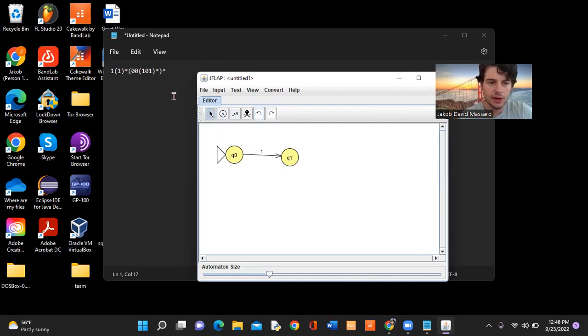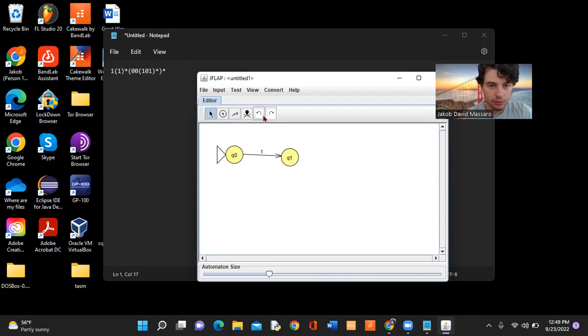All right, so next in our regular expression, we have a 1 with a star. What the Kleene star means is that we can produce any number of 1s, including 0 1s, to get to the next state.